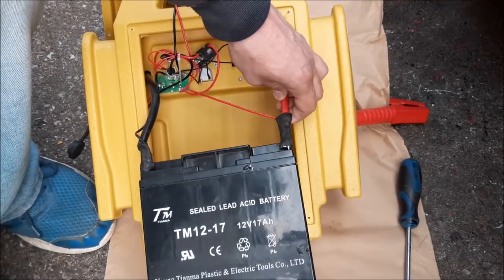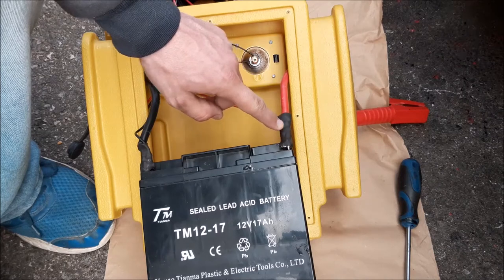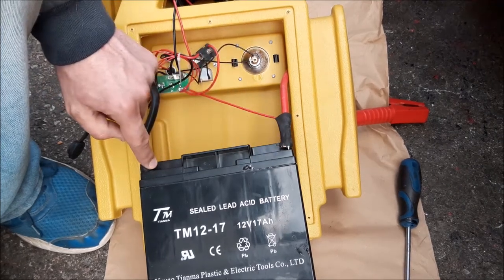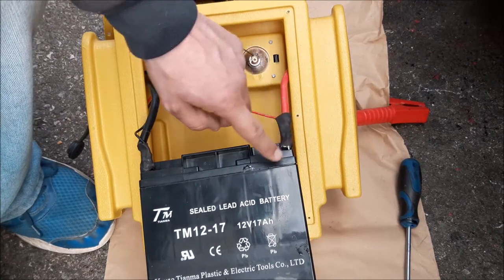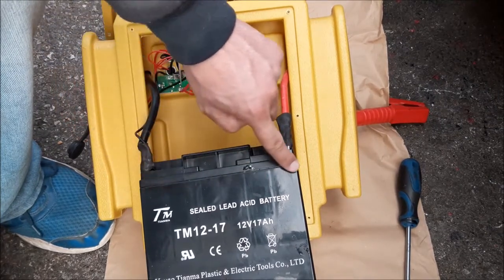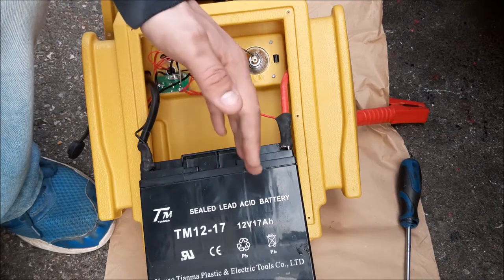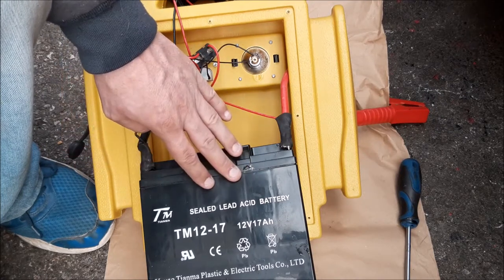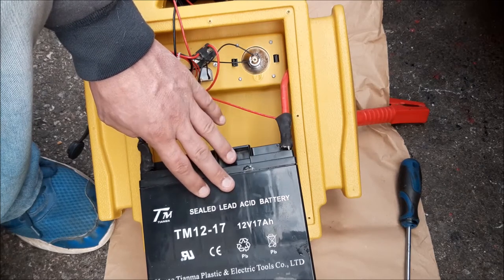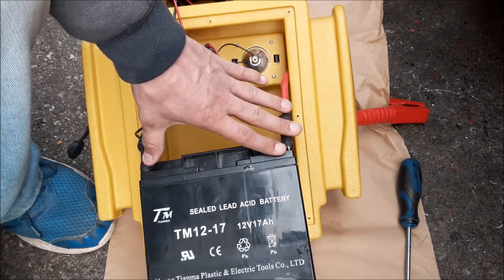I've pulled the wire through as much as it'll go — you've got these two little wires which are the charging wires. What I do is cut this heat shrink away and then put some new heat shrink on afterwards, so we can get to the two little nuts and bolts to remove it from the battery. The way we knew this battery had completely run out is it just wouldn't jump start a car anymore. Even when charged, the needle would say fully charged, but under strain it just doesn't have the power. It also goes flat much quicker — perhaps after a couple of weeks — whereas a good battery will stay well charged for months.